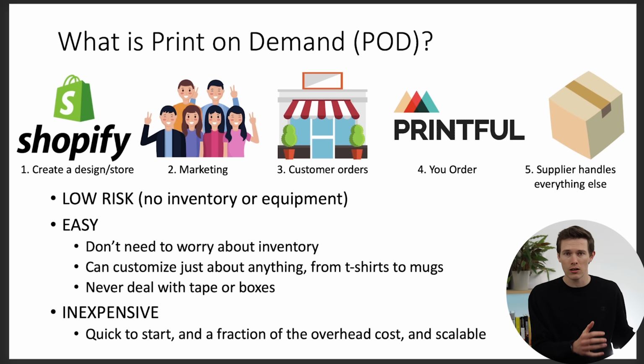Additionally, you don't need any equipment because you're not managing any inventory, you're not dealing with boxes and shipping, and most importantly, you're not printing on these t-shirts. You really don't need any kind of overhead at all, other than maybe the cost of a domain and your website for a month. There's really a very, very low cost. You can put it on a credit card for less than even $100, easily getting started here. The second main benefit, of course, with that is that it is really, really easy to start, easy to manage, and it can be as lazy as you want it to be when you're actually managing the business.